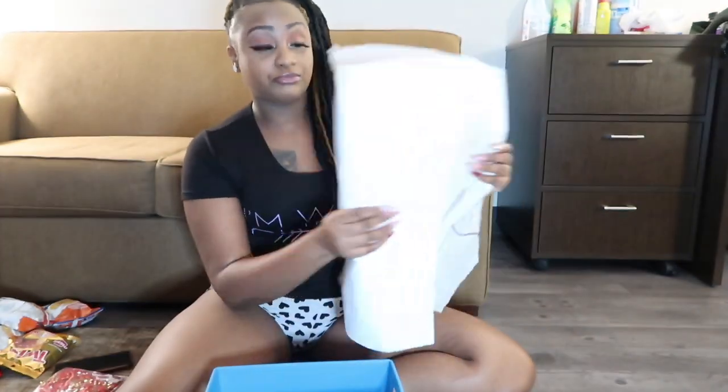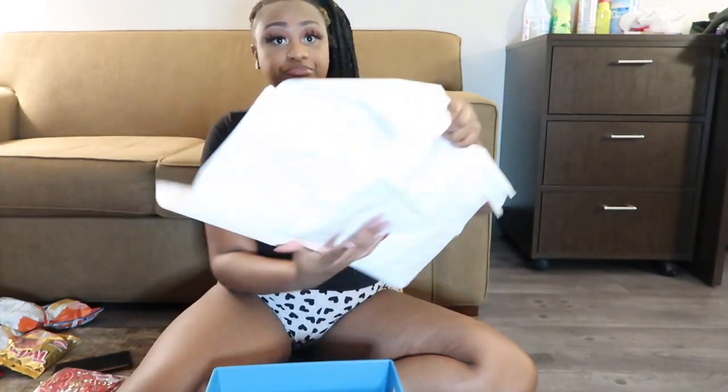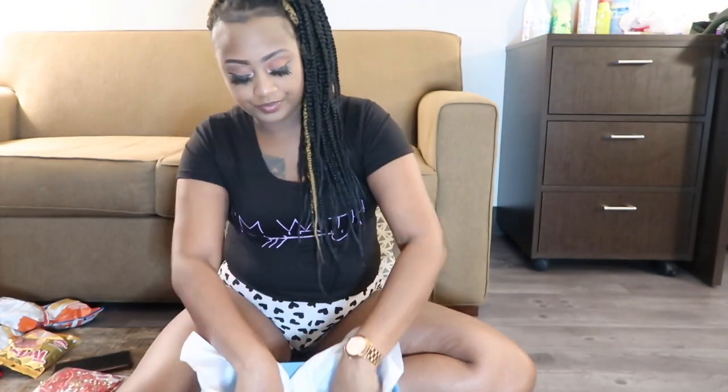So it says you need paper. I told y'all I got paper. So I'm gonna put the paper at the bottom of it. What y'all think? I'm trying to cover this up. So I'm gonna put it like at... okay, it's kind of cute. No, I'm gonna put it at the bottom first.